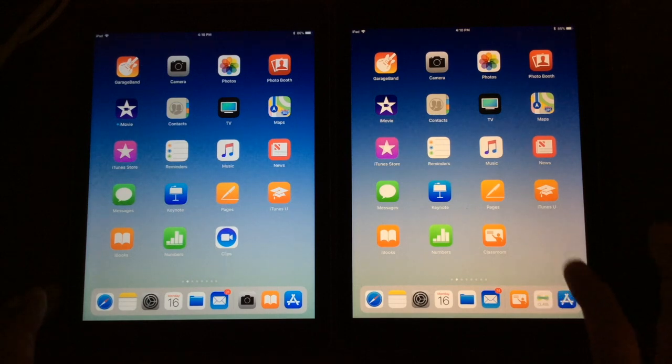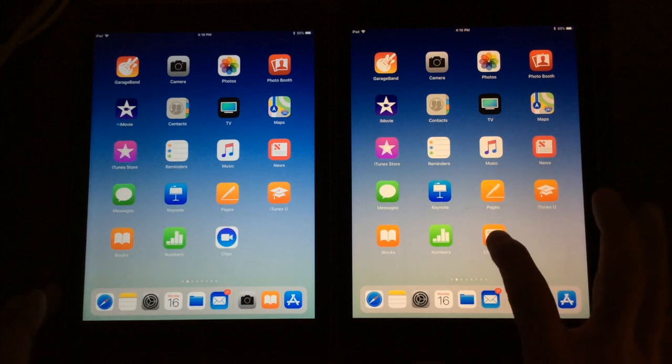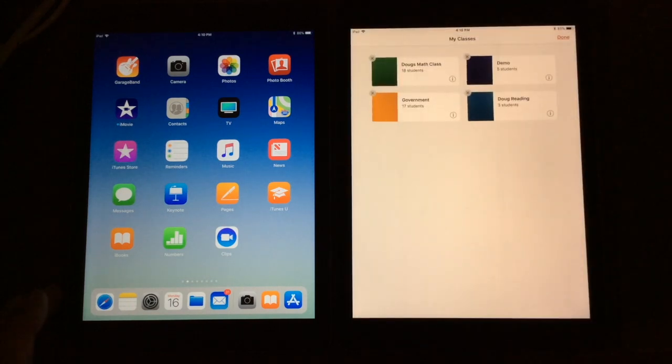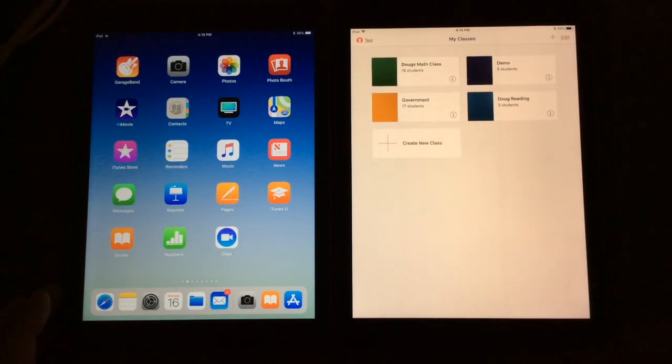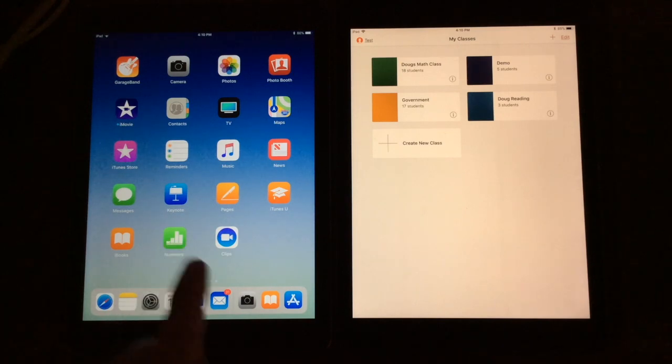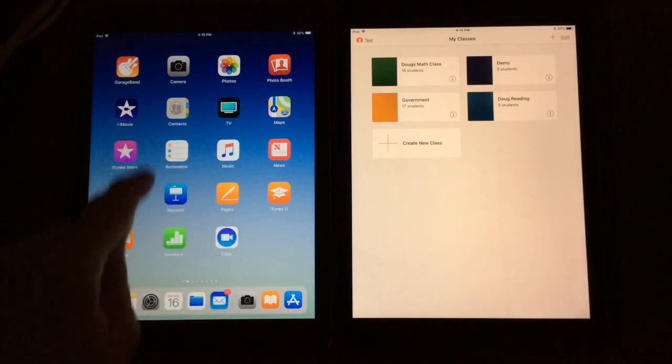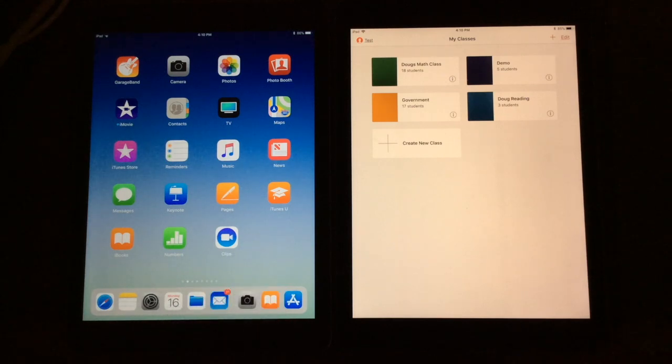My iPad over here on the right, this is going to be my teacher iPad, and I've got the app Apple Classroom downloaded and installed on my device. And so you can see I've added a few classes, and we're going to add another one here in a minute. My iPad over here on the left, this is going to be my student iPad. Notice I don't need Apple Classroom, so it doesn't exist. And I'm going to show you how students then will add their device to your class, and once they do, it's a one-time deal, and then you're ready to take off and go.